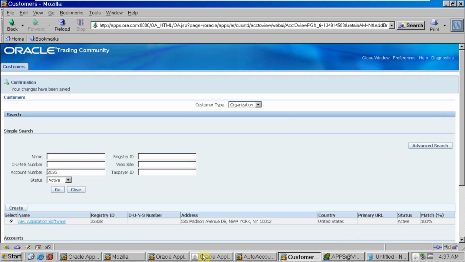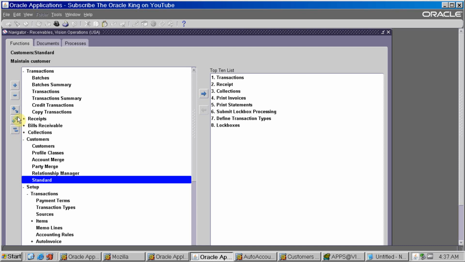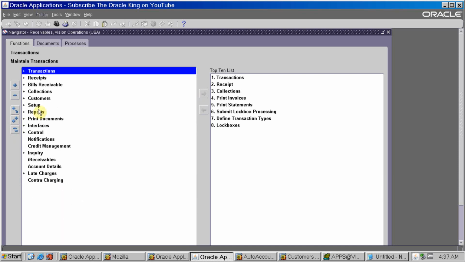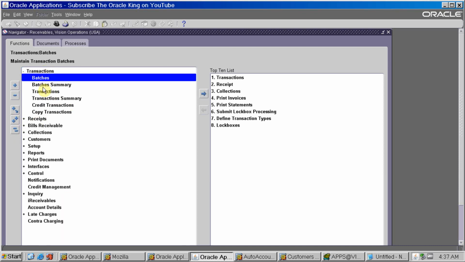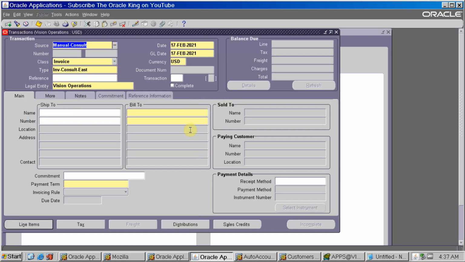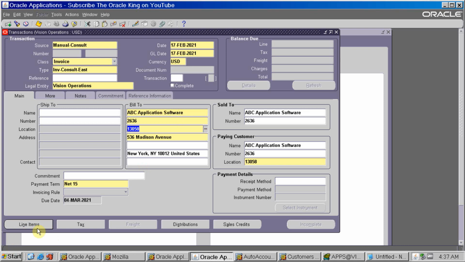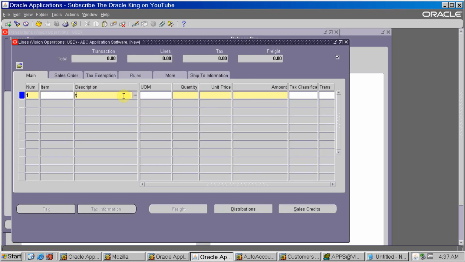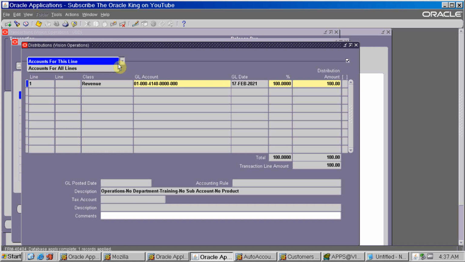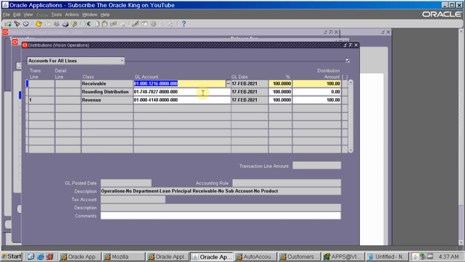Again I will go to the transaction 2636, to distribution, all lines.